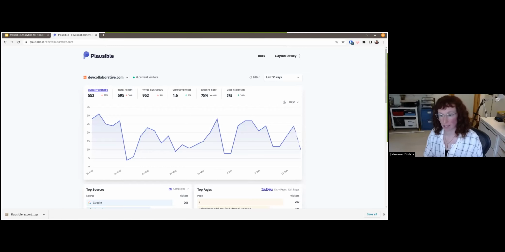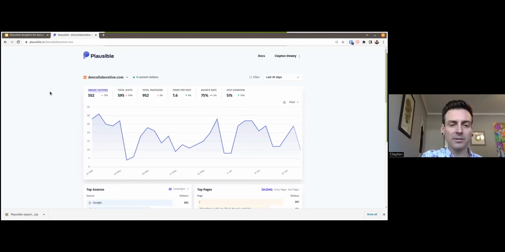She has a quick pricing question. Does the monthly fee automatically adjust depending on the number of page views per month, or do you have to pay a yearly subscription up front? Do you happen to know that? Yeah, you can choose whether to pay on a monthly basis or upfront for the year. As for whether, if you pay for the year at a certain level and then it goes up to a different level, how they handle that, I don't know. That's a good question.